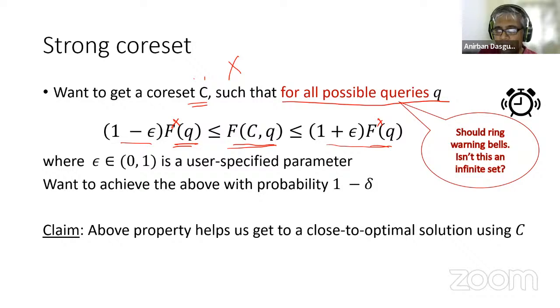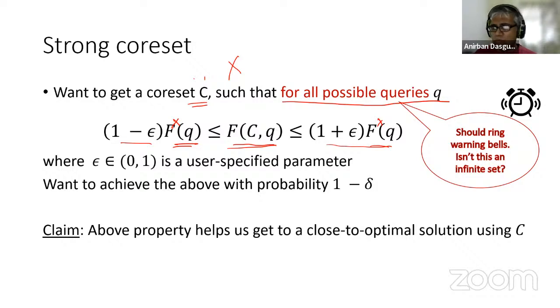And this is the kind of guarantee that I'm looking for. So first of all, why? Second of all, how? Why do I want this? Because it's not hard to show, and I'm not going to go into the details of it, that if I have this kind of strong guarantee, that helps me with the following problem. Because for any potential solution, the cost on the coreset is similar to the cost on the full data, I might as well optimize on the coreset. And that will give me basically a 1 plus order epsilon approximation of optimizing on the full data. That is why I want such a strong guarantee.